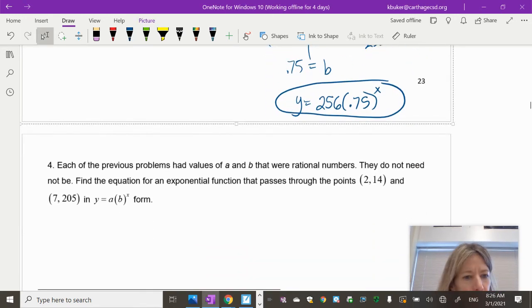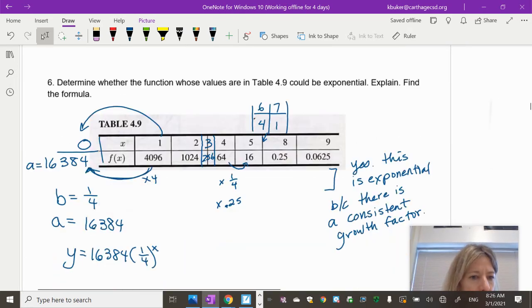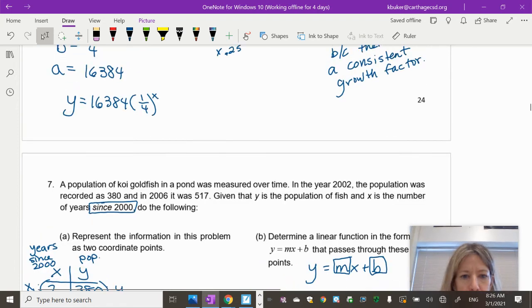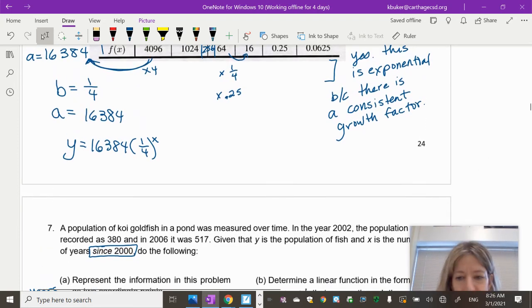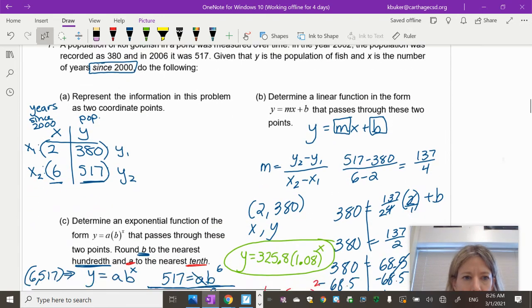All right, moving right along. So we're going to skip this page, the rest of this page, and we're going to talk about number 7. Okay, number 7, if you had class for 3A, I actually did this with you. So the work's already done. I'm just going to kind of talk you through it.